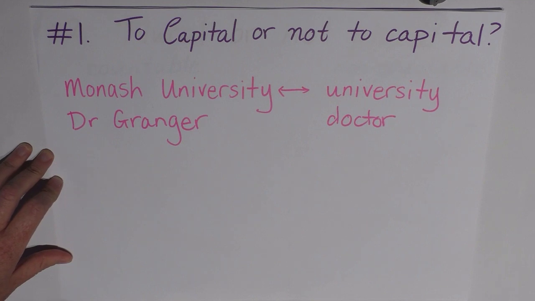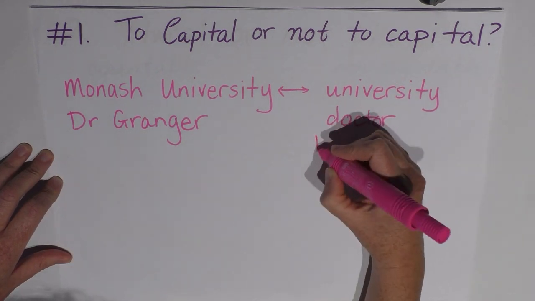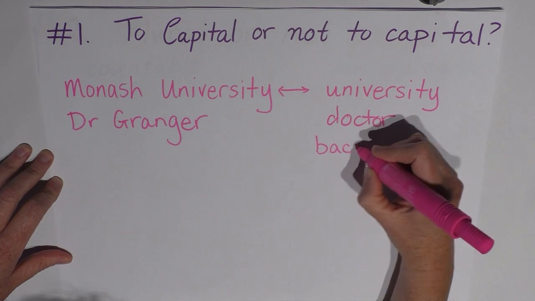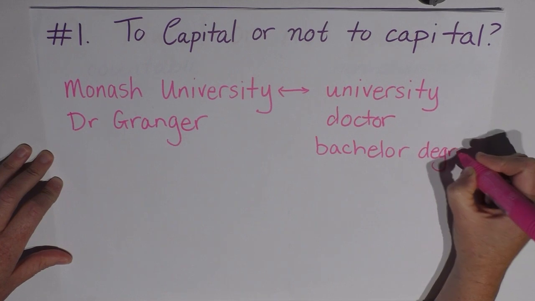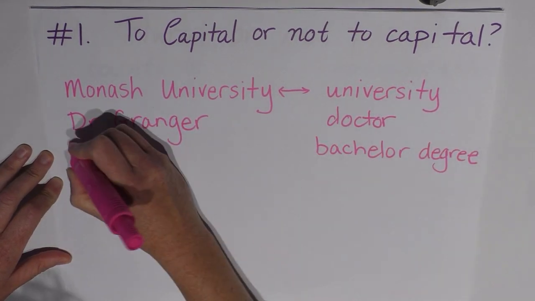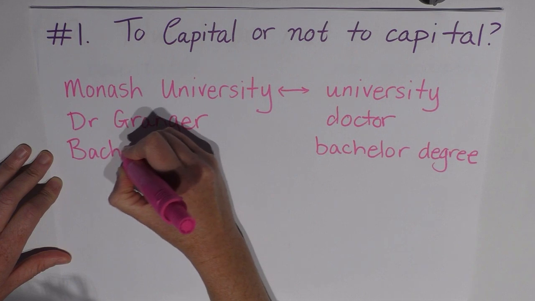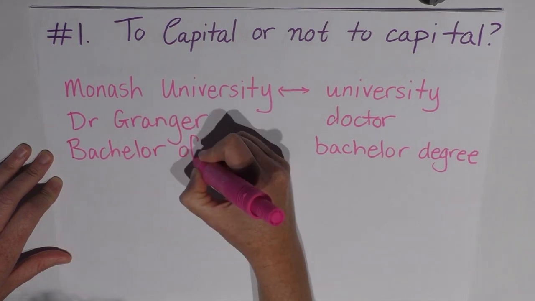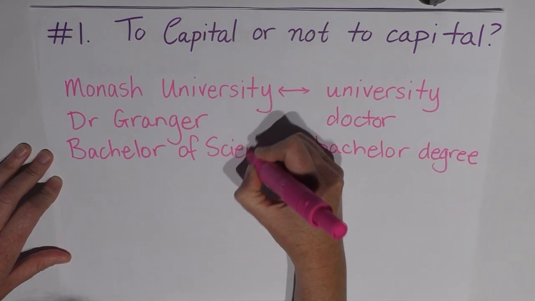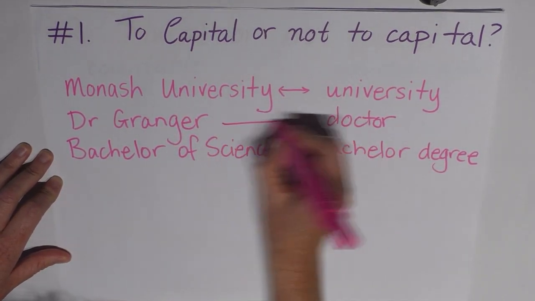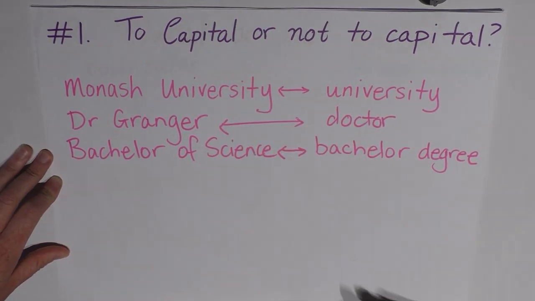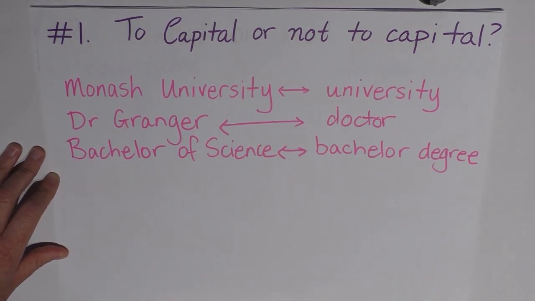Similarly, writing that you have a bachelor degree takes a small b and a small d, bachelor degree. Whereas if you say I have a Bachelor of Science, well then we have a capital B on Bachelor and a capital S on Science. Now a lot of people will say I have a Bachelor degree with a capital B on Bachelor. And this is found throughout lots of writing and all that kind of stuff. So it's often very confusing about when to put a capital down and when not to put a capital down.